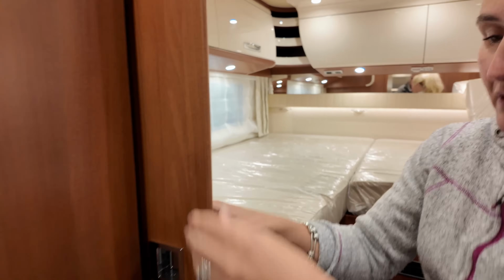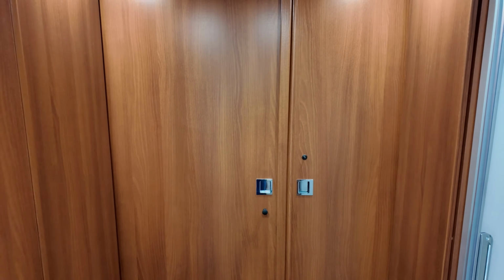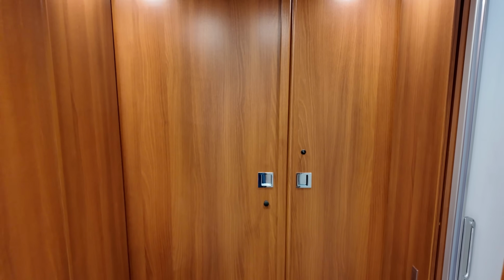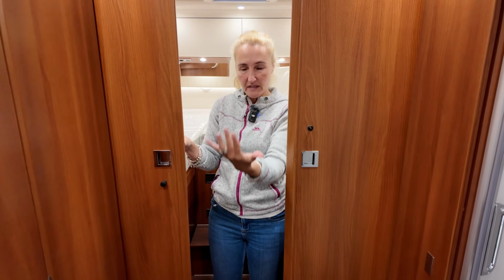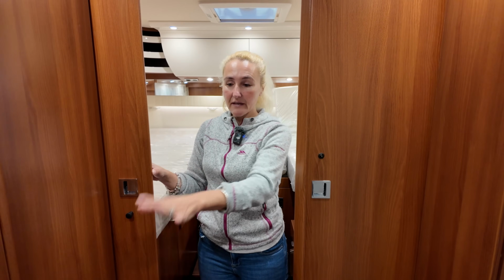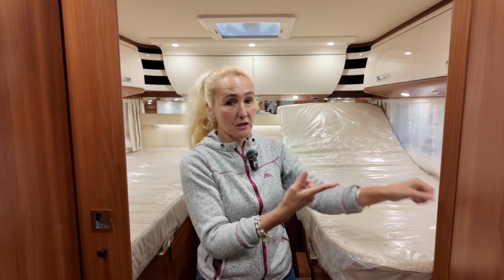Try give that a pull. Oh, hold on, give that a pull. There we go. That is then going to meet and give full length privacy from the bedroom to the washing space. So on a night time, if there are four of you, you've got the separation, or it might be that if you don't want to use that door on a night, you can close that bed space. And when you push these back, they just lock back into place.